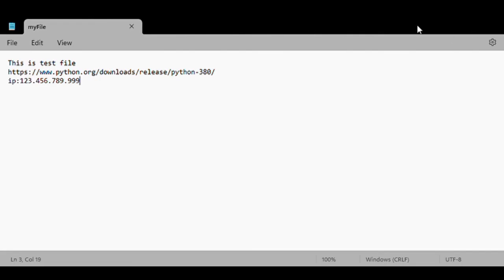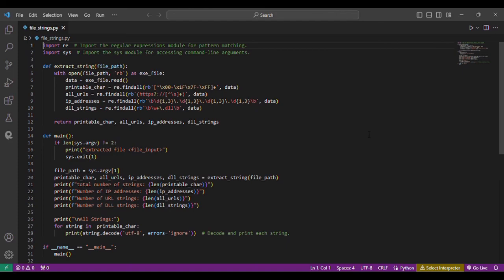I save this file, then close it. Now we have to execute this code. As you can see, I have created a file here in which a text message, a URL, and an IP address are written. So now I will execute this file with my Python code. Close it, go to the terminal and execute this code.